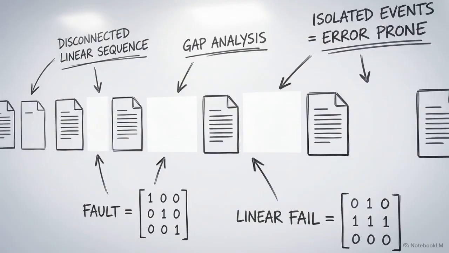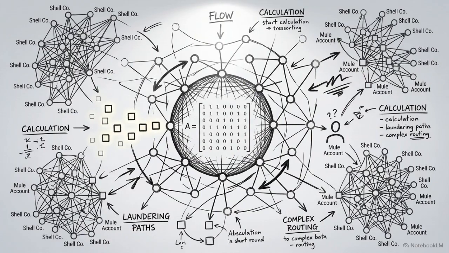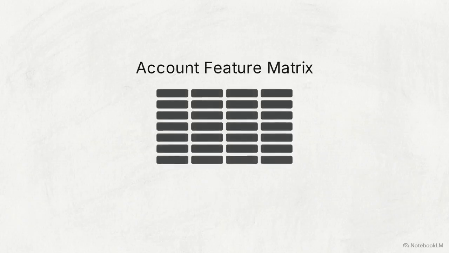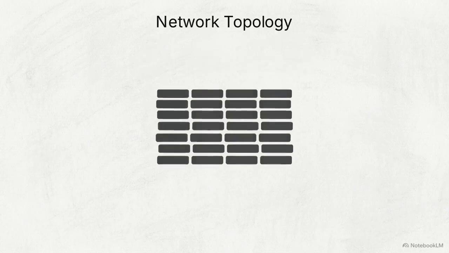If the machine learning engine evaluates this enriched data as a series of disconnected linear events, it will still fail to detect coordinated, multi-account fraud. Money laundering operates through webs of shell companies, mule accounts, and intermediaries. It is a multi-hop topological network. To detect these structures, financial institutions use graph neural networks, algorithms designed explicitly to model complex relationships and interactions between entities. This animation shows a flat feature matrix restructuring into a multi-layered graph.